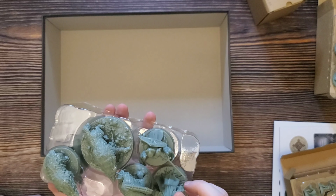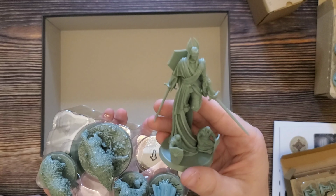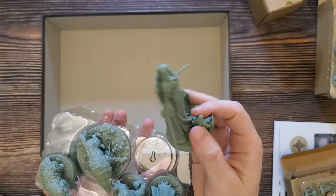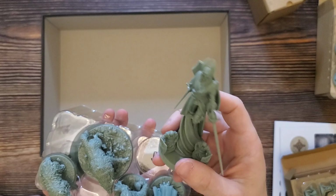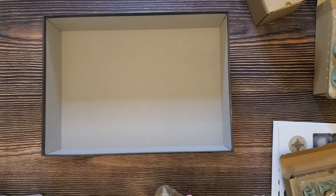And then this is Prudence, I think, the one that you can play if you're going to do the solo of this, that kind of embodies all the virtues. So really cool. And then we've got some that are hiding underneath this. So let me set this to the side here. And I suppose I missed Solomon Kane.